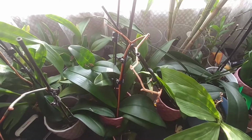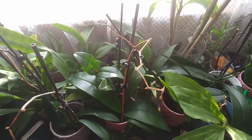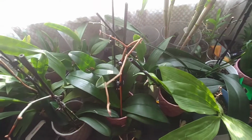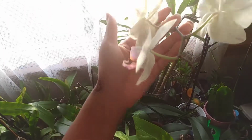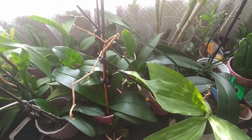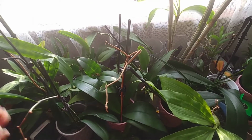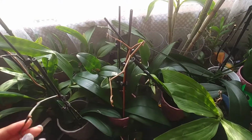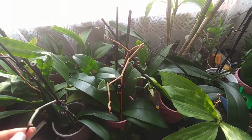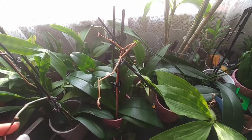It's definitely time to do another update on my orchids because I haven't done one in over a month. Most of my flowers, actually no, all my flowers except for one, are pretty much done blooming. All my orchids are doing very well at this point. I do kind of have them all bunched on this table, but they're all seemingly doing very, very well.